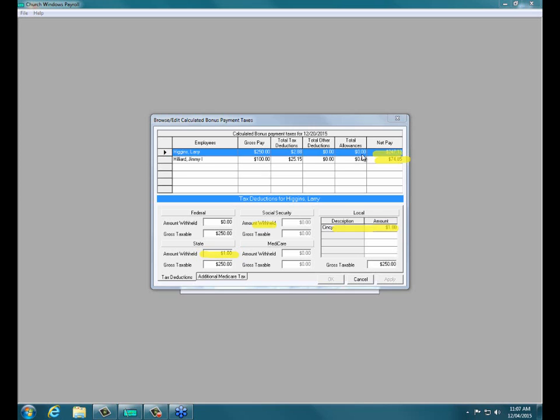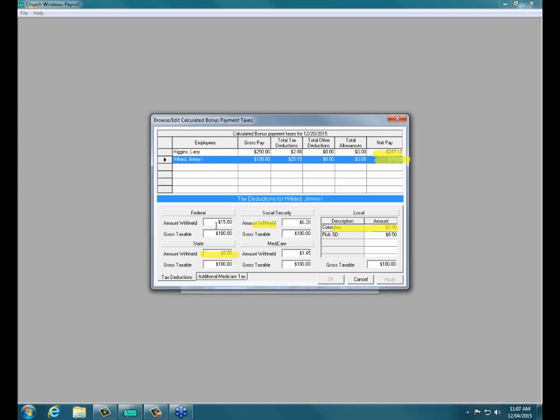For Jimmy, however, he is. So we do see there is $15 of federal tax being withheld, no state taxes. There is Social Security being withheld and local taxes, and so his net check amount is going to be $74.85 instead of the full $100.